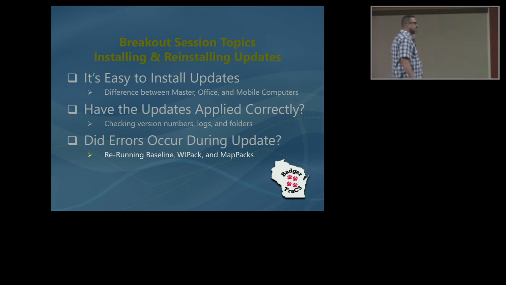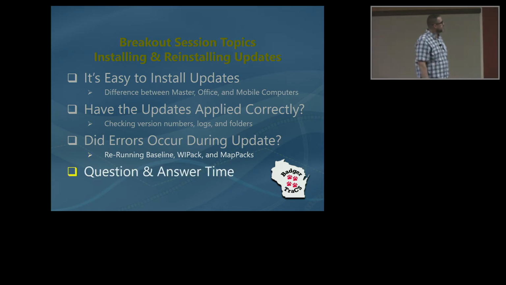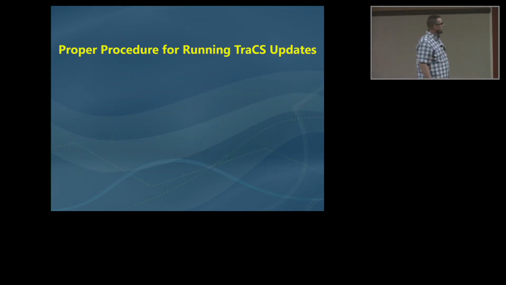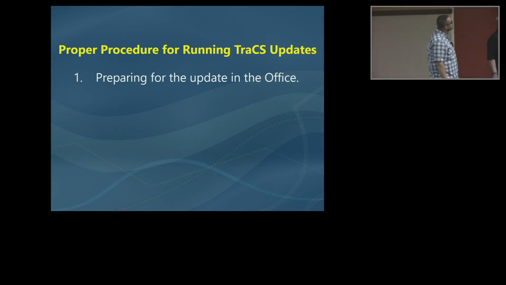So there are 3 items to an update. Is the baseline part of it. Generally in the fall you get a baseline update. All 3 other quarterly updates are just pack, which is the update of forms from us, and occasionally you get a map pack. Map packs don't get updated too often. We rely on Whistler, and Whistler does things about once a year. But those are the 3 levels that you can easily wipe out, get re-downloaded, and get reinstalled. And then we'll do some questions and answers if we have some time, or come up to me after the session, and we can answer your questions too.